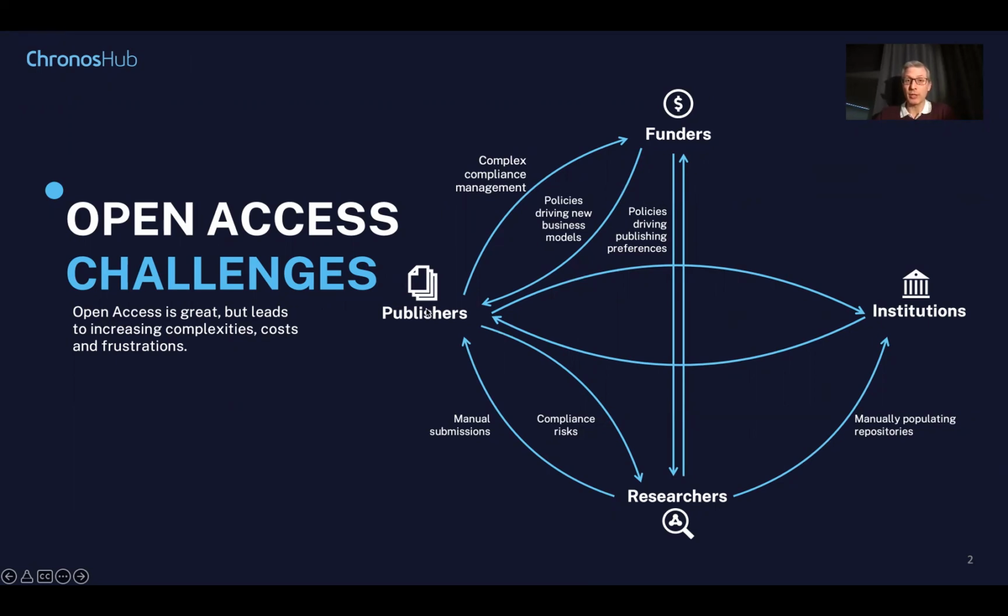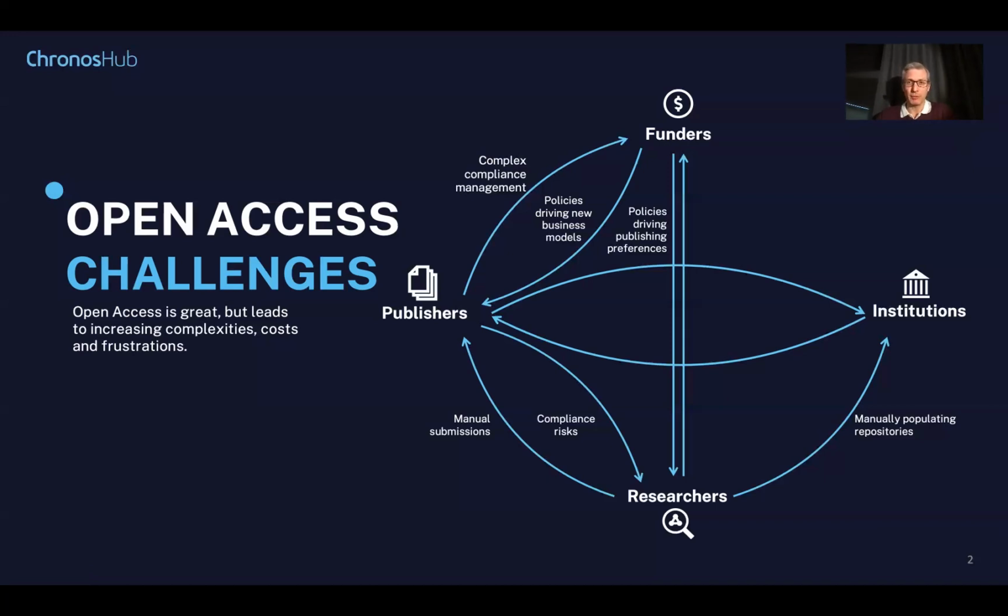The policies also drive publishers to develop new business models. There are currently about 28 different business models or open access mechanisms, including read and publish agreements, publish and read, subscribe to open, APCs, vouchers, waivers, discounts, and so forth. So this makes it immensely difficult for institutions to manage these different processes. Very often they have to manually go into the publisher's systems to try to figure out which articles are covered by a certain agreement, where they have to pick up an invoice and so forth.